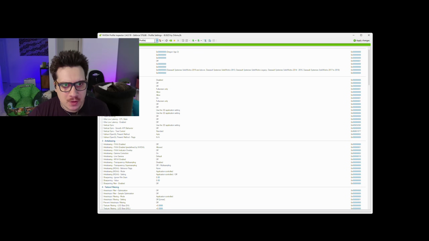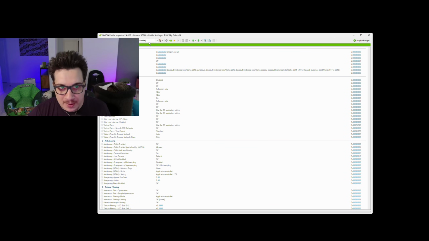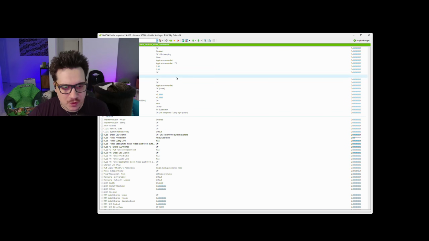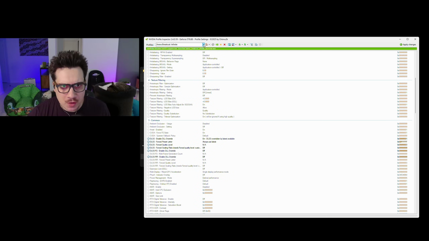You open it up. The only thing here is if you start doing this and you've already used the NVIDIA app, there could be some compatibility issues. So you would have to make sure you go to Arena Breakout Infinite, which will be in here automatically now. If you added a profile before and you find two of them or something, feel free to delete them. Delete the old one. And when you're in here, you can see that the app did this already. Let me just move this into the frame. Sorry. You can see we're in the ABI profile right now. But you can see the app. This is what the app did.